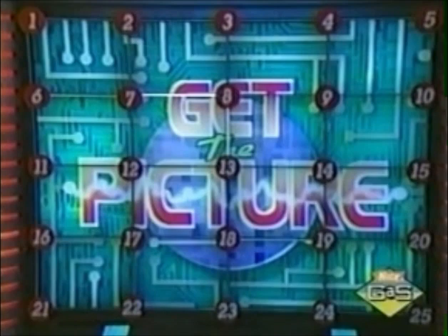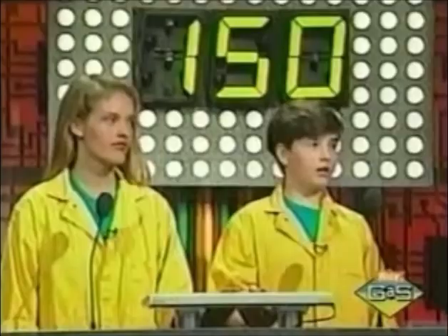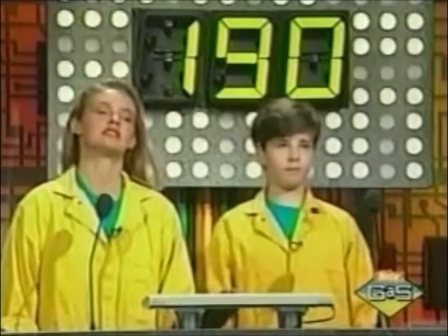7 to 8, 8 to 13, 7 to 12. Okay, one more line makes a square. Name the 3 primary colors. Yellow team: yellow, red, and blue. That is correct. $40 more puts you at 190. 3 lines.